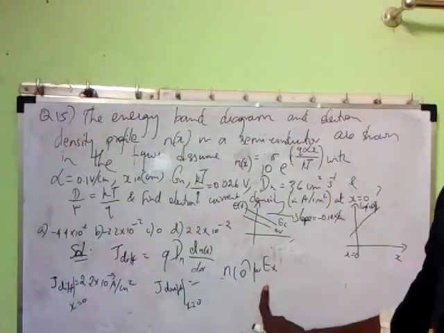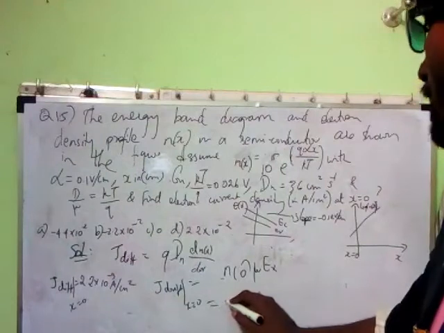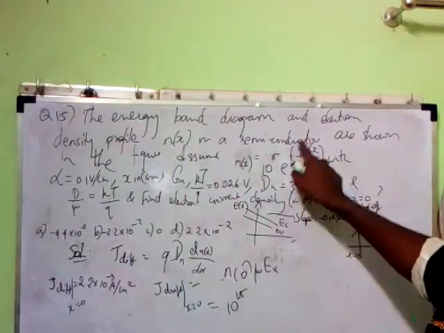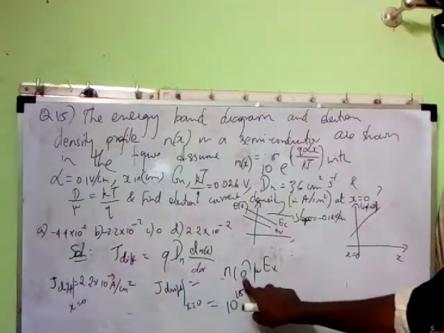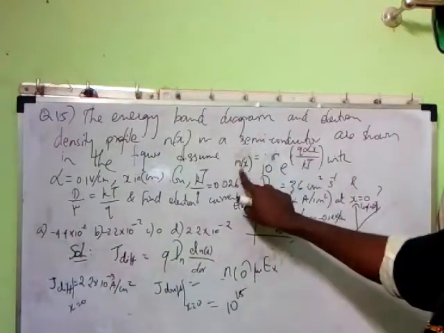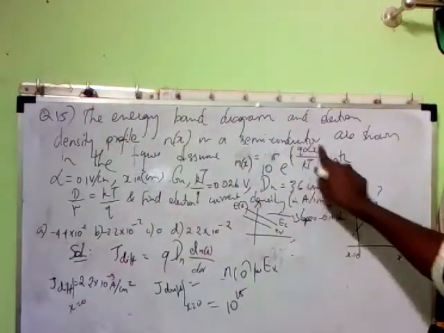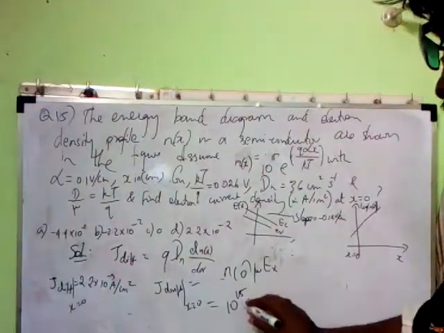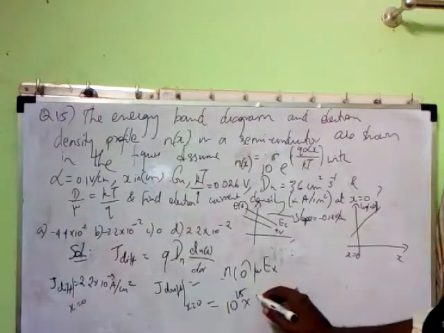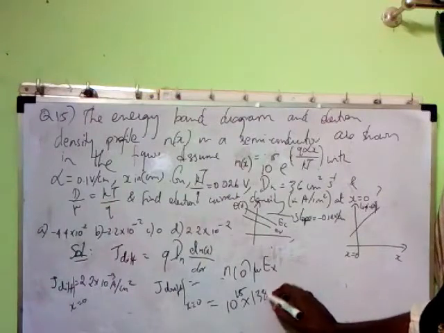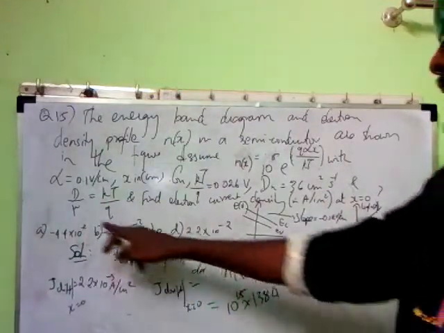Now you find the answer for this one. What's the mu value? The mu value is right here. The n value is 10 power 15 because n of 0, is it right? If you supply 0, e power 0 is 1. N of 0 means x is 0 and the whole term will be 1. So you're taking 10 power 15, and entering the mu value, you can get 1384.5. Mu value you can calculate from here.